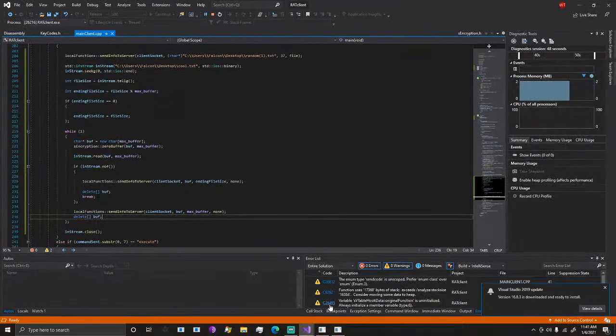So let's check. It did get the size right though, so that's the biggest thing out of the way so far. Unless as soon as I fix this, that's going to break too, which would be absolutely terrible.